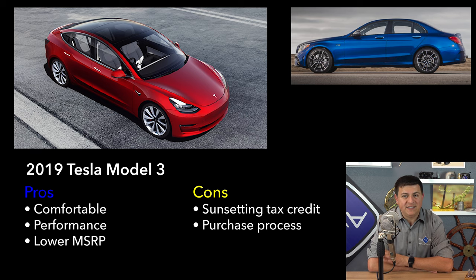The Model 3 is really an interesting option in this segment, and as much as I liked the C43 — more than the S4, M340i, or Volvo S60 T8 — if I were personally shopping in this segment right now, it would be a pretty close tie between the C43 and the Tesla Model 3. In California where it's available and easy to service, I suspect I might get the Model 3 Performance. But the C43 would top my list if I didn't have easy access to charging infrastructure, and of course there's that absolutely incredible exhaust note — definitely worth every penny.